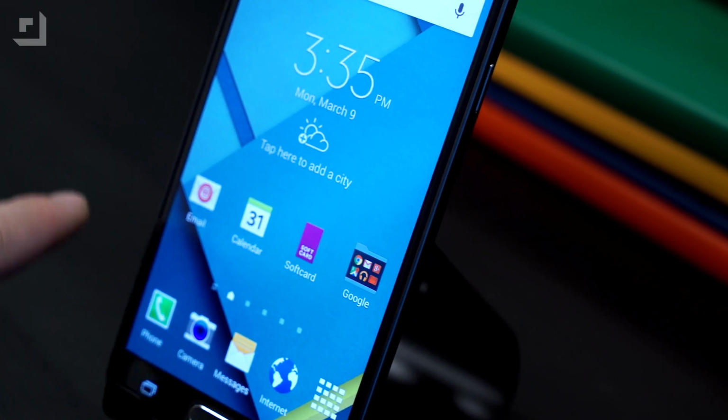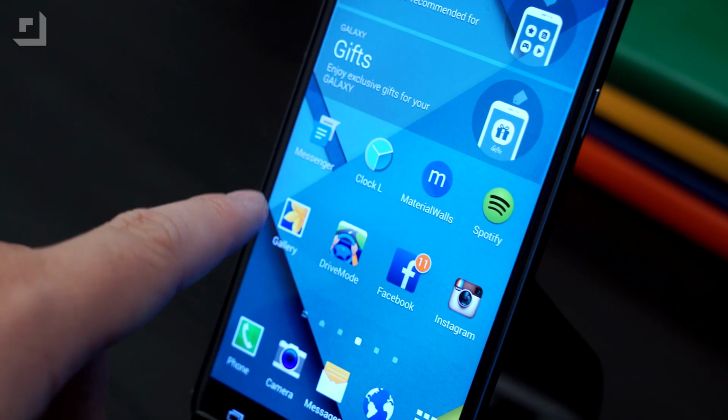With that being said, we're gonna try to replicate stock Android on the Galaxy Note 4. This will work for pretty much any Android device that comes with an OEM skin, whether that's from LG, Sony, or HTC. So first, we're gonna need to install a custom launcher. Now, a custom launcher is basically your home screen. It's where your icons and widgets live. Now, you have two options for this launcher.